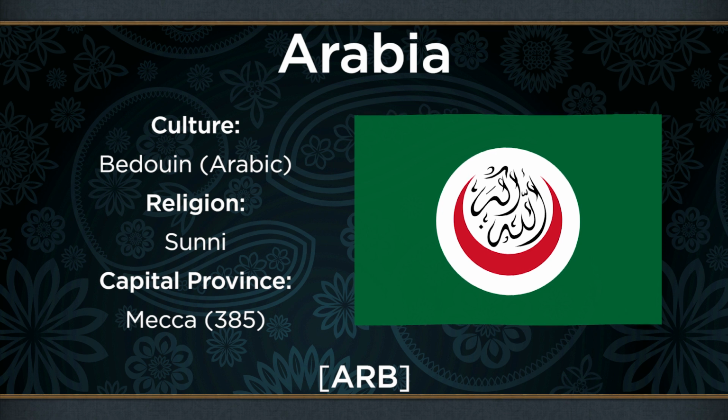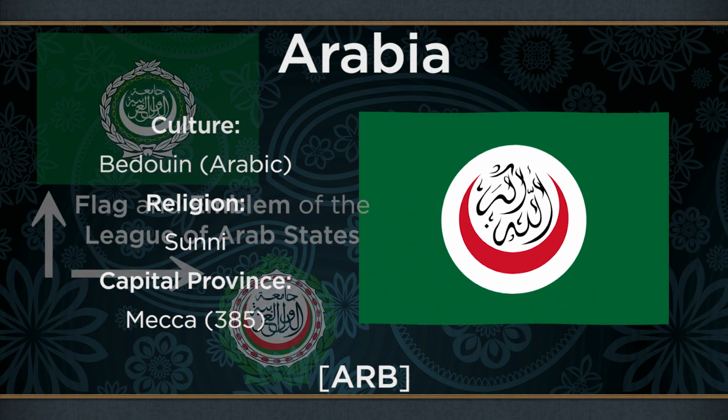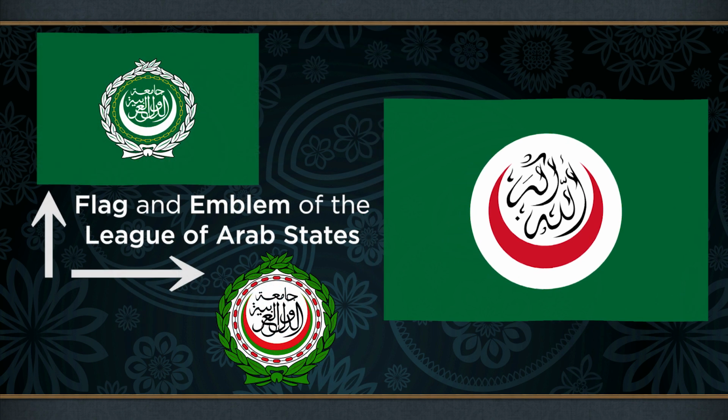Moving on, the next 5 tags all represent nations which were historically predominantly Muslim, and as such share a number of features in common. Next on our list is the flag of Arabia. Now, I am not entirely certain what Arabia is intended to represent. Thankfully, what I am certain of is the origin of the in-game Arabian flag.